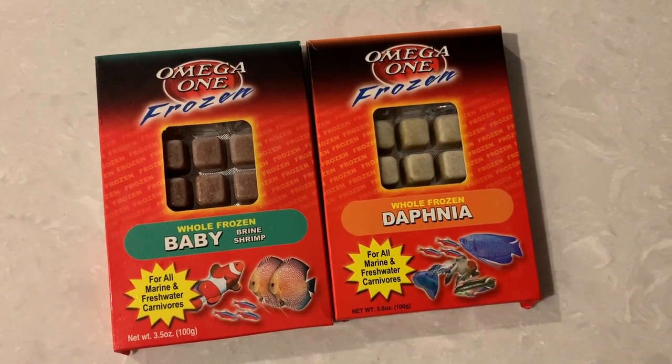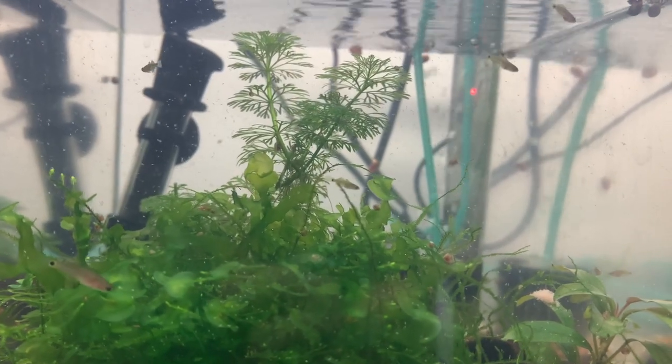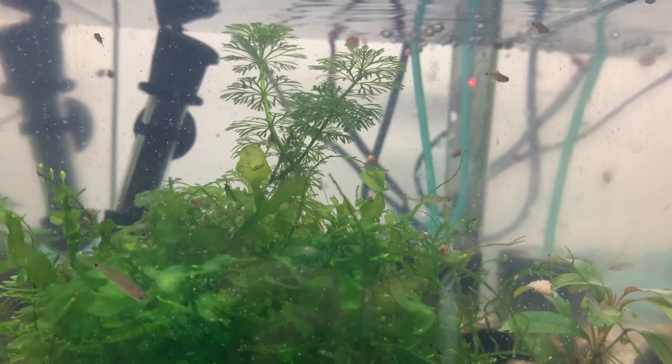I don't have the space to culture live food, so I use frozen. And from there, they keep growing. This is what the babies look like at 1 month old.